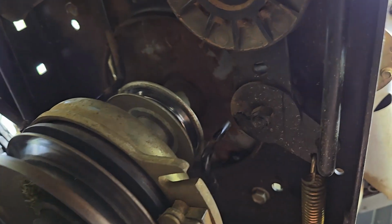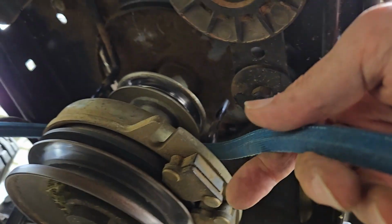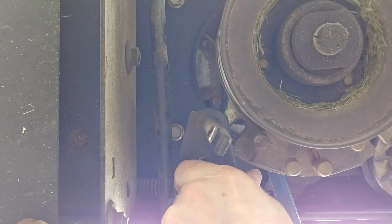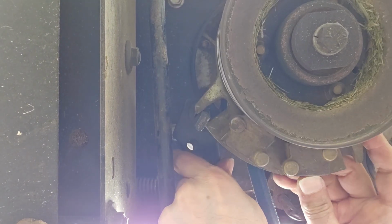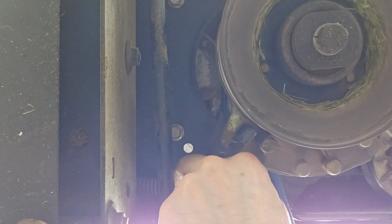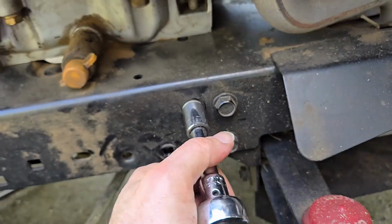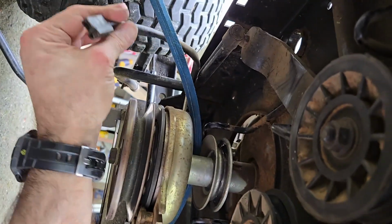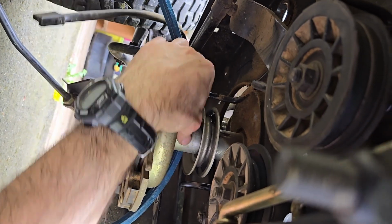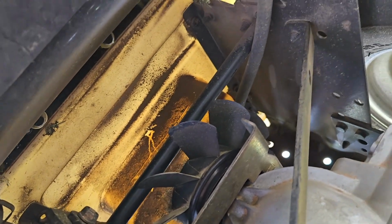All right, let's get the new belt on. Same thing. And now let's reverse everything. Slide this, rotate the clutch, and then get it lined up. Get the plate back into place. So now that we're up over the clutch harness, get it on the thinner part of the shaft here so you have as much slack as possible to get it over the impeller. That's going to be the fun part now.